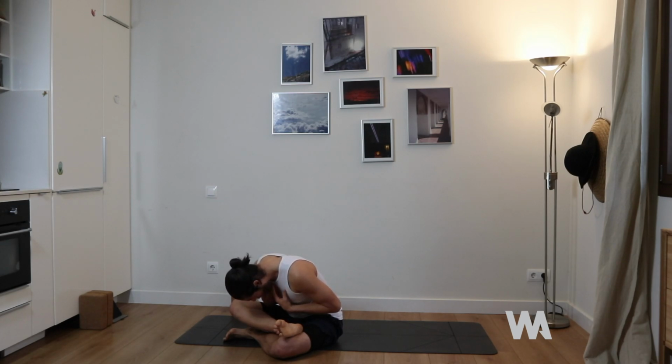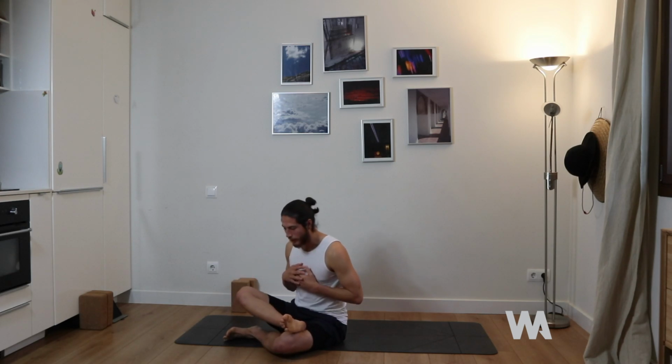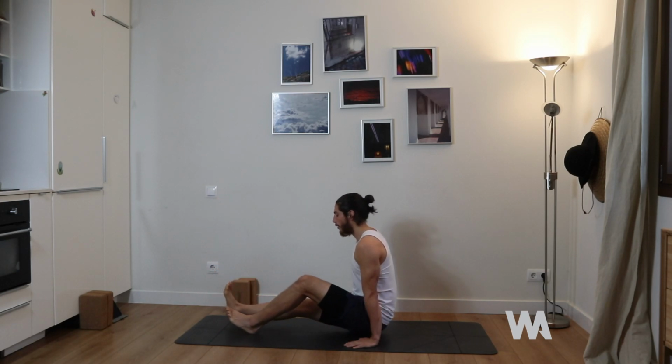So you're stretching that lower part of your back. Try to get a little deeper. Really release into this stretch. Start to come back up. Bring the knee back up. Release the foot, maybe lift up. Stretch it out in front of you.